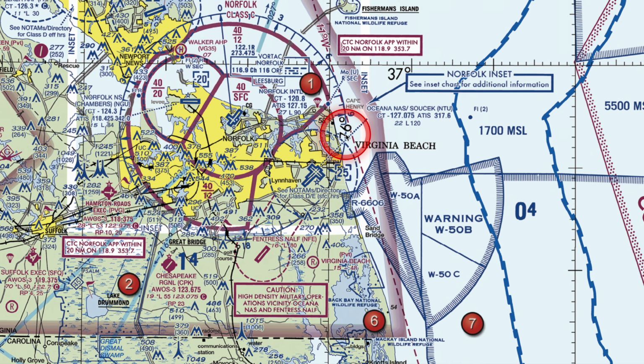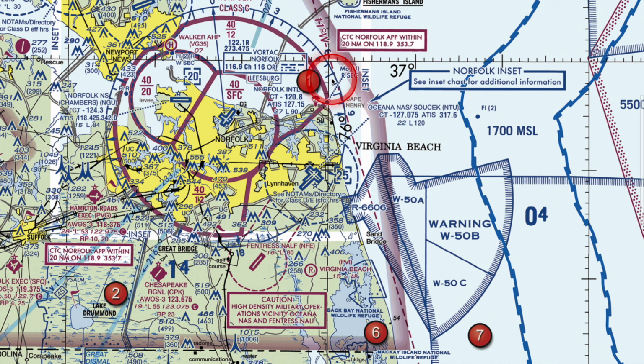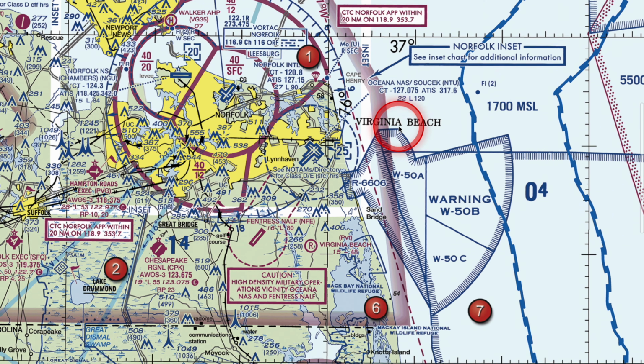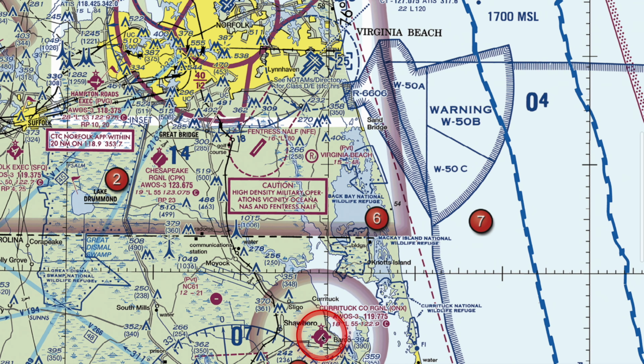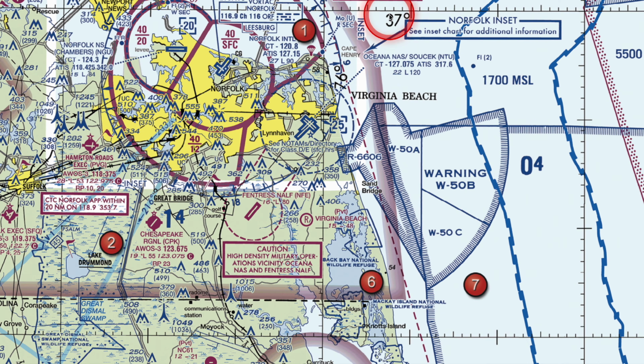And the reason for that is because it's right here. Kind of difficult because it's kind of congested right here with a lot of different information. But you'll notice those are the only numbers we're provided on this entire figure. So you need to remember which direction to count as we find Currituck. So there's the airport, and those are the numbers. So our first step is find latitude.